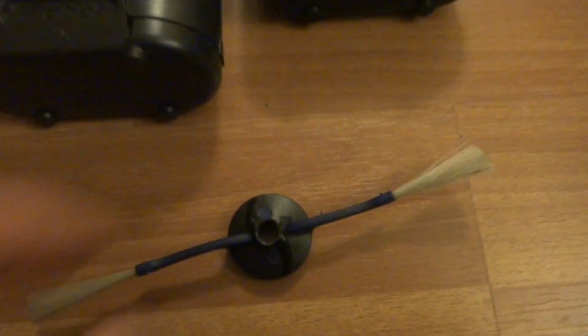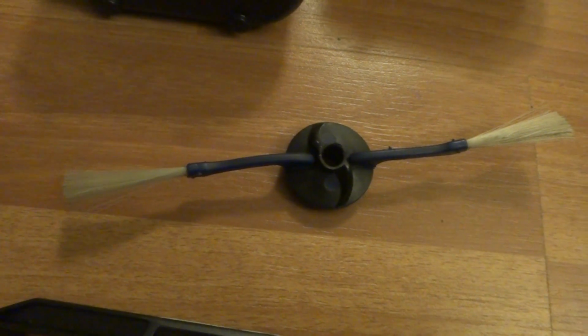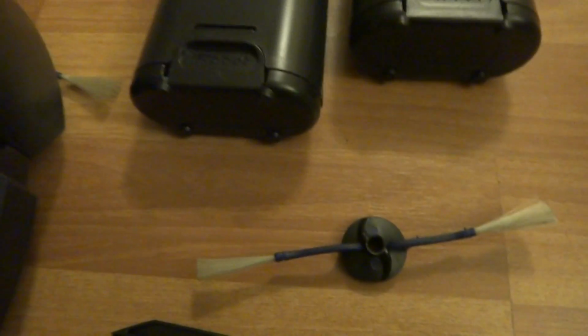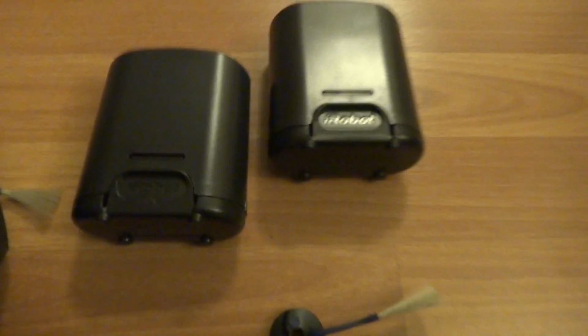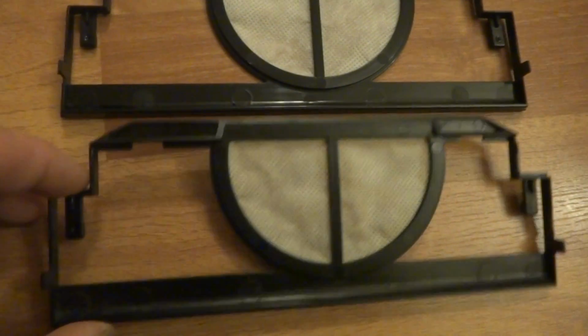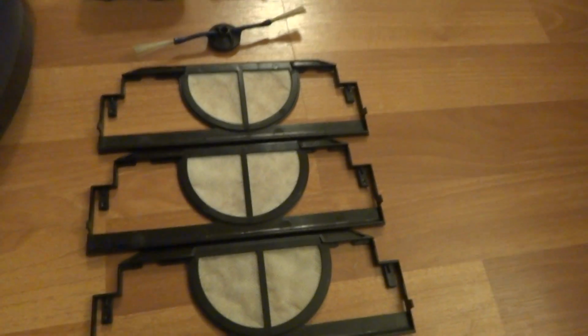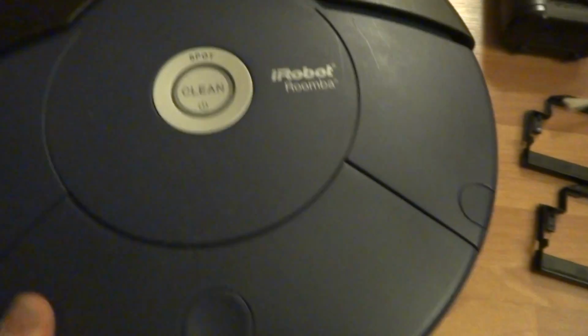So, in great shape. We've got the used side brush here. Has plenty of life left in it. So, in case the other one wears out, we have another one on the side. Got two brand new filters here and one slightly used. So you get 3 filters in total extra. And we got the Roomba itself here.